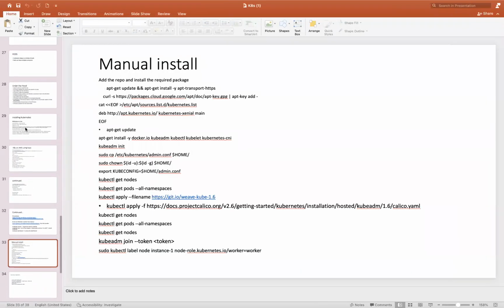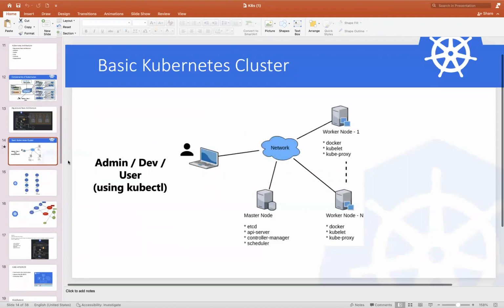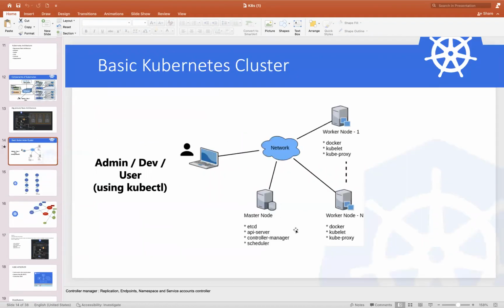As you can see in this picture, we are going to do this same setup right now. We are going to have a master node, and in the picture it is mentioned as two worker nodes. We can make it two worker nodes, but in the interest of time, I'm going to make it one worker node.